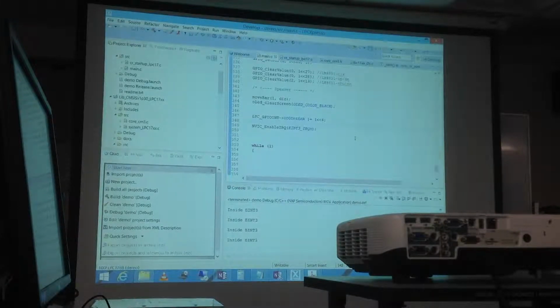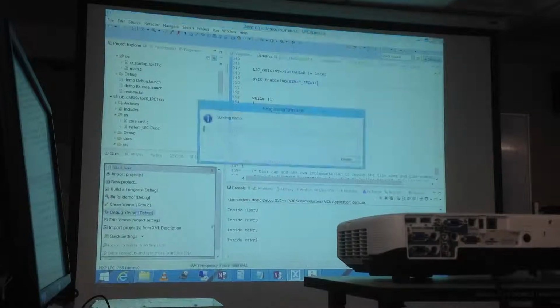What do you think rising edge is? Let me press and hold my SW3. What do you think will happen? So SW3, I press and I hold. What do you think is happening here? Well, nothing is happening, but when I release it, okay, it's still not happening because I stopped it. Sorry.